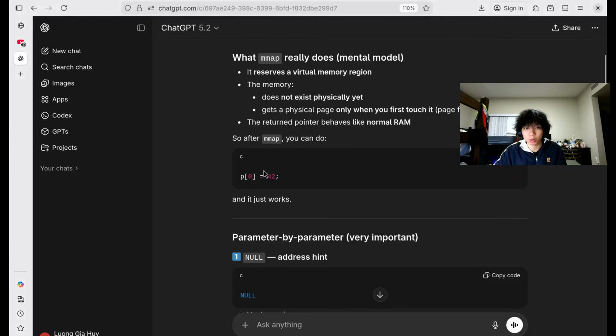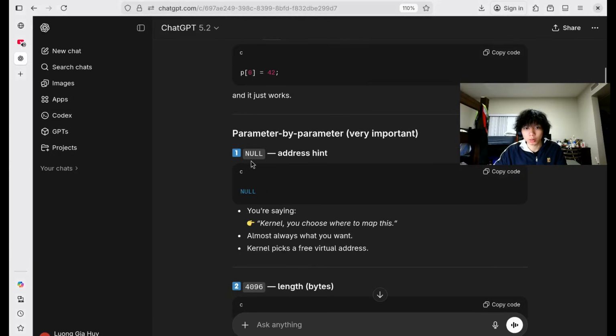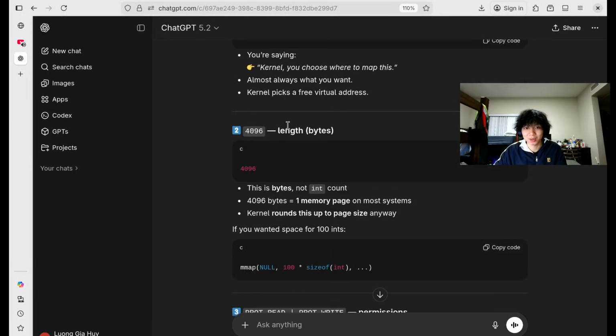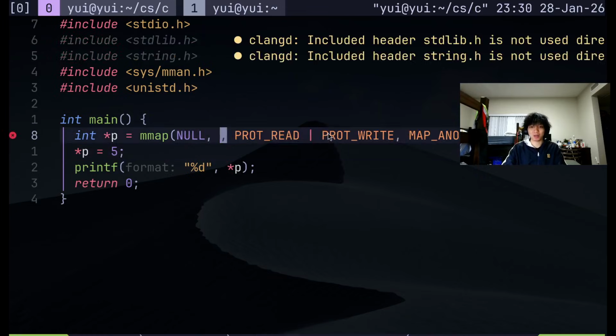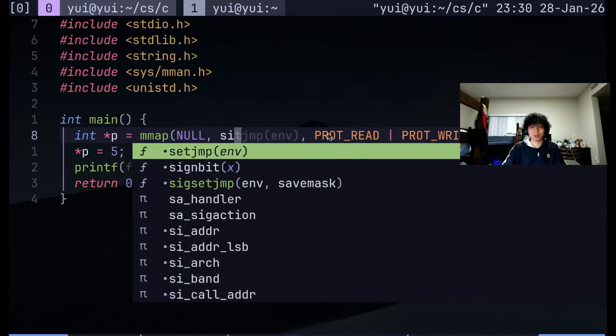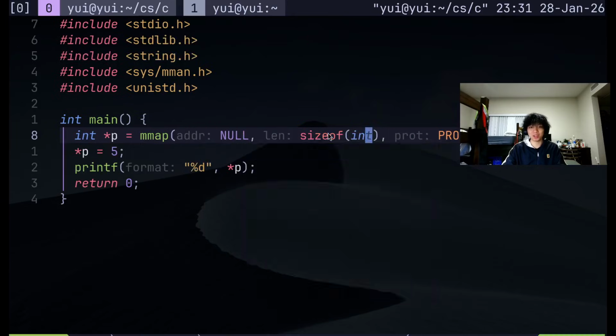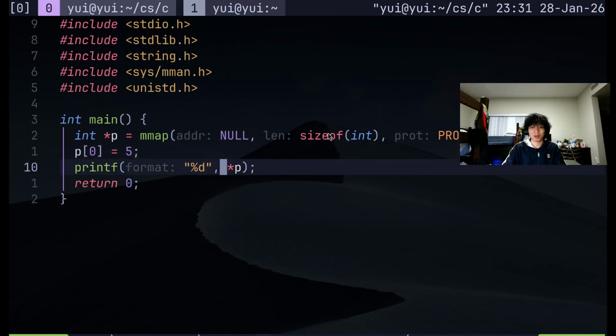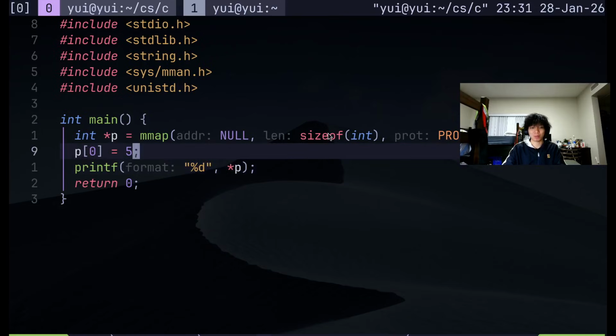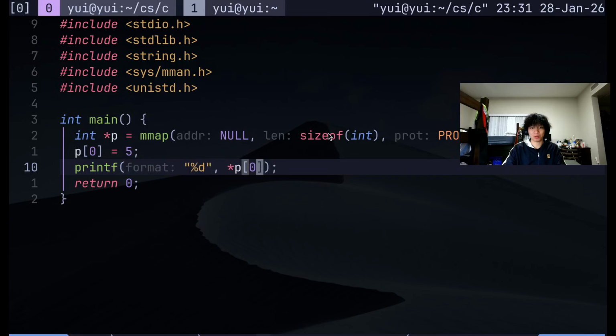This is the whole page, which is thousands of bytes. We can do sizeof int. It's going to round up anyway. We have p0 equal to 5, and we can just print p0 here.